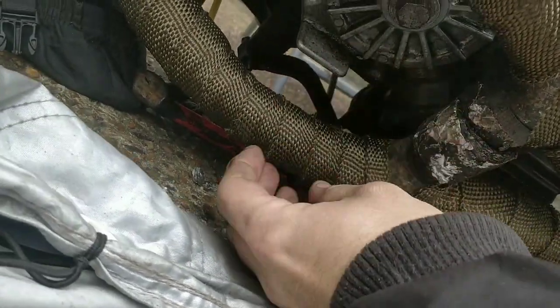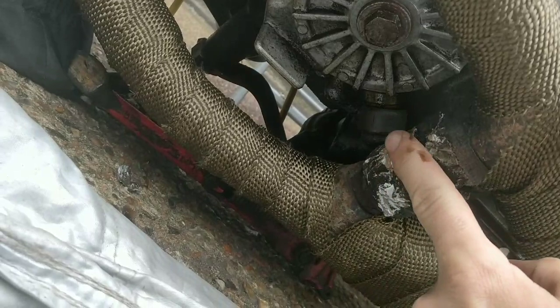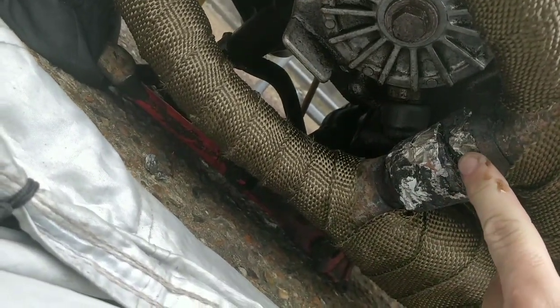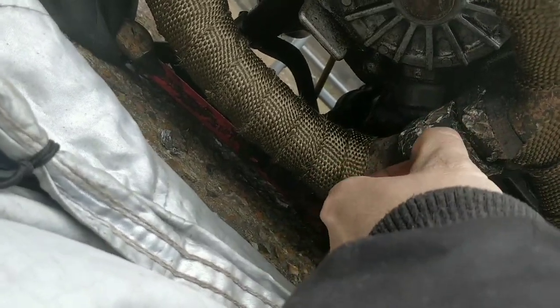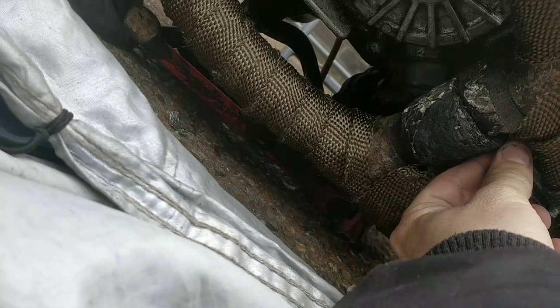This feels really thin. It feels like they've used tin foil. Oh, I don't know what's best. I think I'm going to wrap over the top with my wrap. And yeah, lots of gum all around here. Then my wrap over the top. And then back together. I think this was one of them gum wraps originally. I don't know why. I don't know where this tin foil came from. I don't know what that achieves. Maybe it heats it up quicker or something. Or I do take all this crap off and I do my one properly from the beginning. I don't really know what the answer is, guys, if I'm being honest, at this stage.